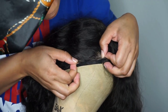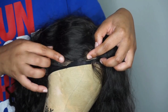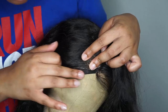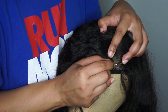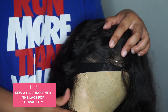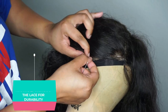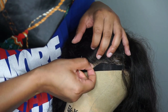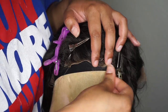So you see how I'm lining it up and I'm leaving an inch of space before the lining of the cap. Because when you start to sew, it's going to gather up anyway and make it even. But I just went ahead and pinned it down with the T-pin and started sewing that down as well. So I'm basically just repositioning the wig. So I made the closure and pushed it up a little bit. And now I'm placing the rest of that lace to the edge of the cap and I'm sewing it down.